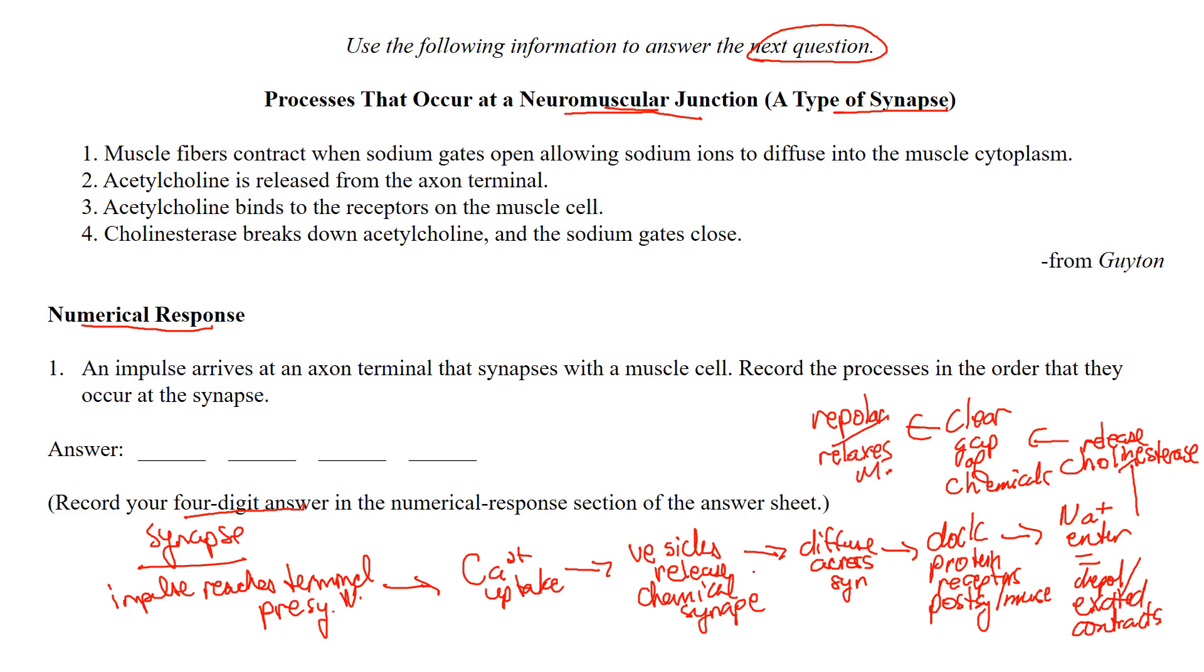Now I know this is nothing fancy, but we're trying to simulate exactly what you're going to be doing or hopefully be doing in a test environment. Just write out those steps super quick. Now, even if all of those steps aren't in this particular question, you will see this in other capacities. So by doing this, you're already unlocking the file that contains this information from your brain and it will help you down the road with some other questions in the same exam. So it's probably a good strategy to incorporate.